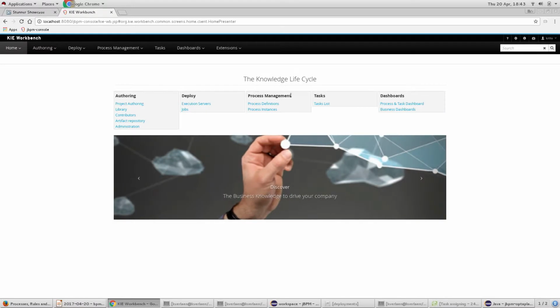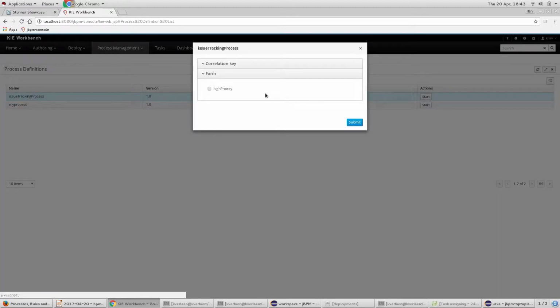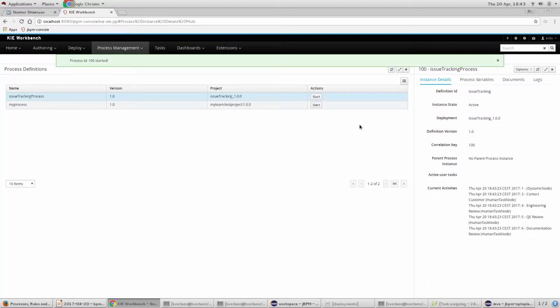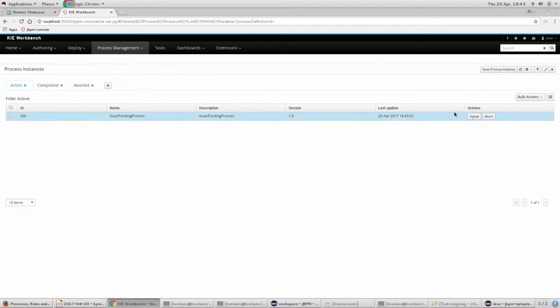So I did pre-deploy a version of this process for the demo. If I start a new instance, you can see here it's basically activated those 4 tasks. There's a better way of visualizing this.